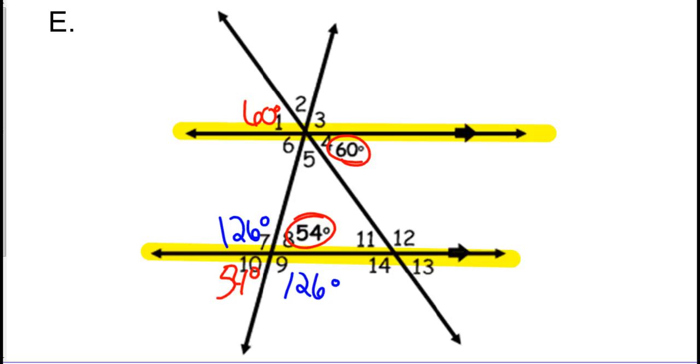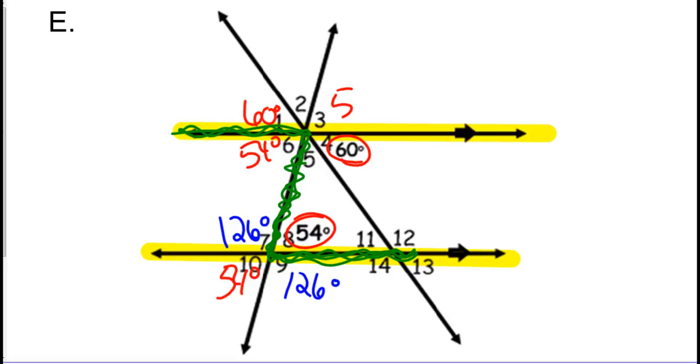I'm actually going to now take a look at angle 8. And if I look at angle 8, right, I'm shading in green, or tracing in green, I should say. And if I look at angle 6, remember that type of angle that we just traced where we've got a Z, right, the letter Z, that is an alternate interior angle. And when our lines are parallel, our alternate interior angles are congruent, so this is definitely going to be 54 degrees.